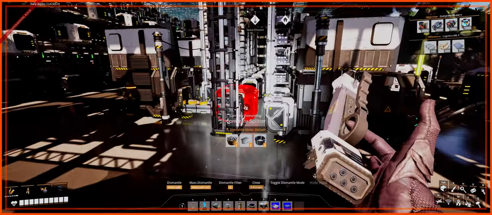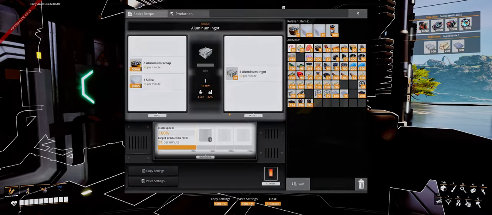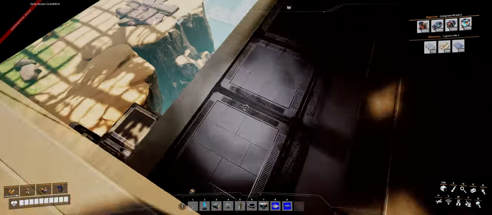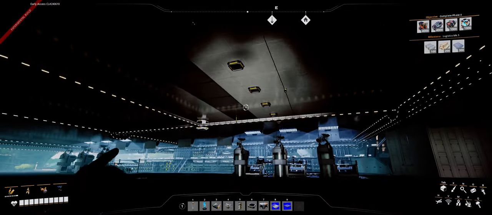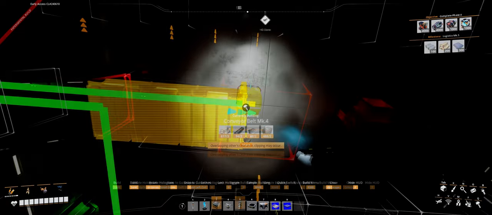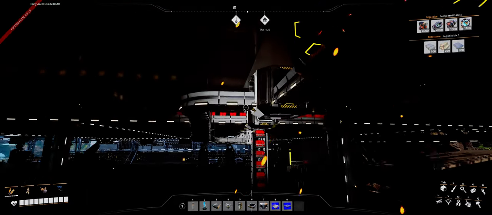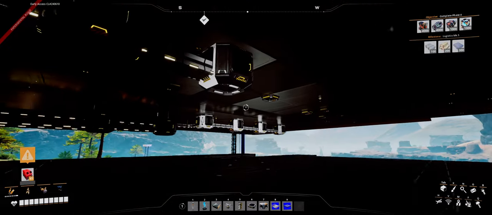All right, let's do the copper, whatever this is called. Oh no, the aluminum ingots. I'll do the aluminum ingots first, and then we have to do copper ingots after that. But the aluminum ingots are all right here. Then how far down do we need to go? We need to go two down. Two. Oh yeah, our aluminum ingots are flowing.